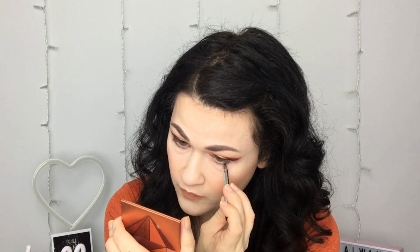I'm gonna put on some face and I'll be back for the lower lash line. Ooh, it's hot in here. Okay, I've got a face on. Let's do some lower lash line. I'm debating on ruining my look. I grabbed some black eyeliner, which I never wear, but I'm like, what if I just put a little bit here? Oh wow, this is so dry. Okay, this is worthless because it's too old.